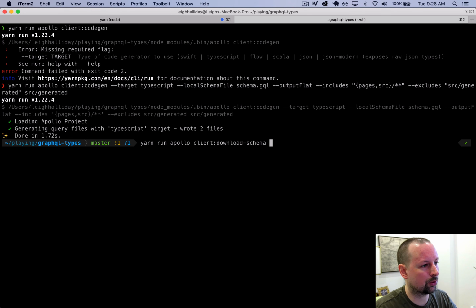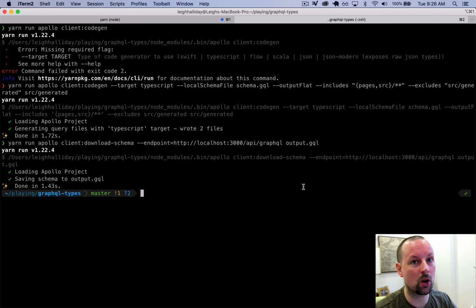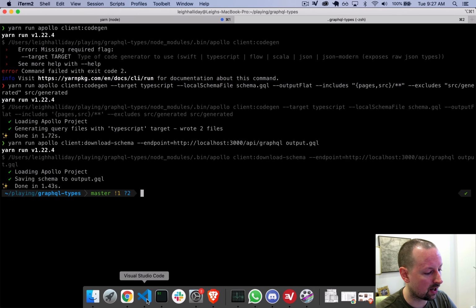So we could say the endpoint is http://localhost:3000, and mine's located at /api/graphql, and we could say output this to just output.gql. So we'll run this. It will make a request to our GraphQL server that could be running anywhere, and it will download and output this GQL file.